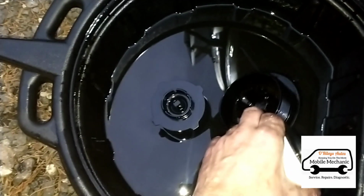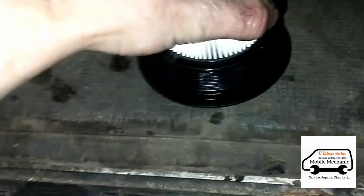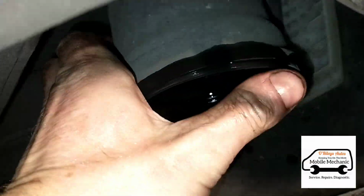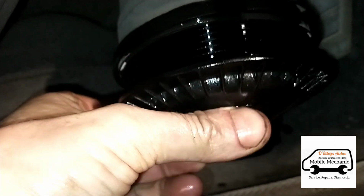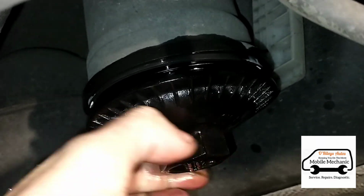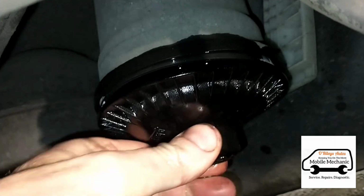Pull out the old filter, and we can slip in the new one, just like that. We'll pull out that old rubber seal there and put the new one in place. Then we can just get the filter, move it up in place, start screwing it on. Now this vehicle has got an in-tank pump, so you wouldn't need to prime it.